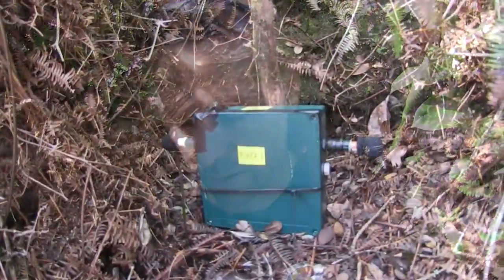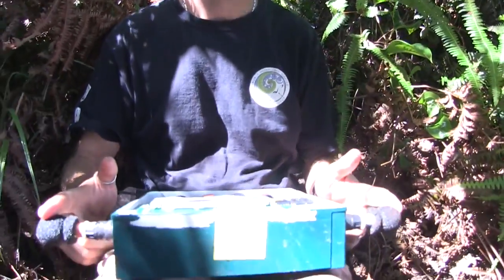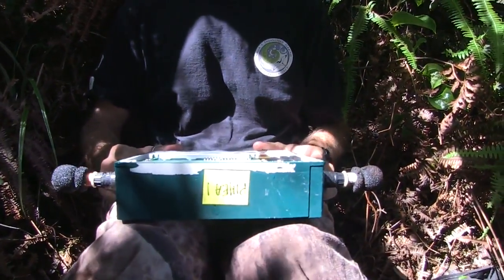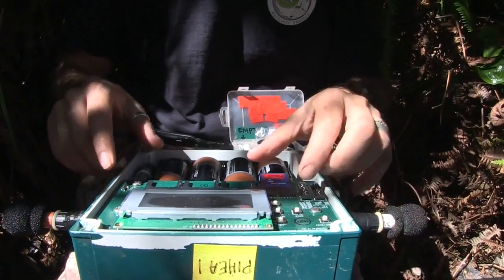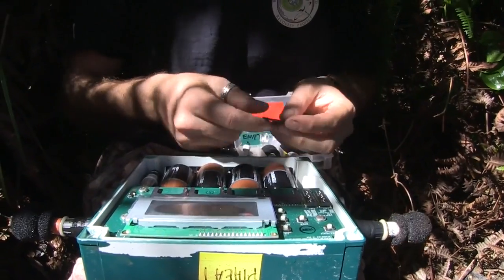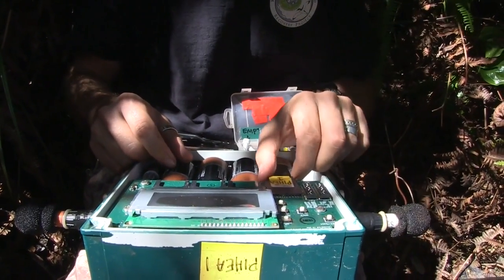The microphones get soaked, equipment gets ruined because it's always raining. Well, these are sonometers, they're acoustic recording devices. This is actually the guts of the unit. And you see the two microphones here. And so basically what this is doing is we've got it set to record 2 hours after dark and 2 hours before dawn at intervals during those periods, and that's the time period when the birds are most vocally active.